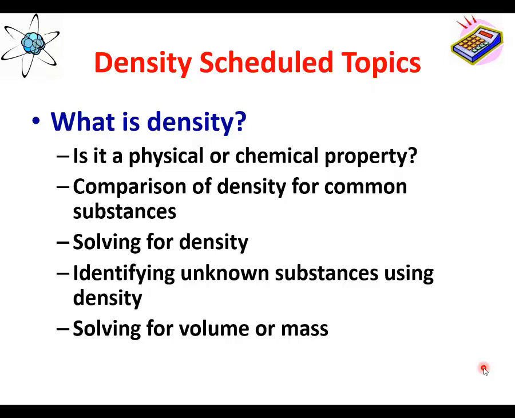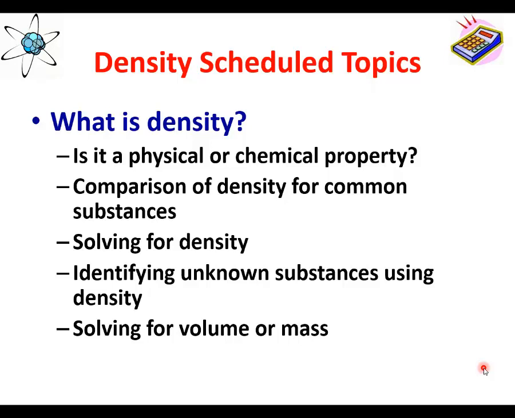I also can determine the volume of my substance. If I look at those two different physical properties, neither one involves a change in the identity of the compound that we might be looking at. So if I take a ratio of the mass of my substance divided by the volume of the substance, we determine densities. So density, since it results from a calculation that includes physical properties, is also a physical property.